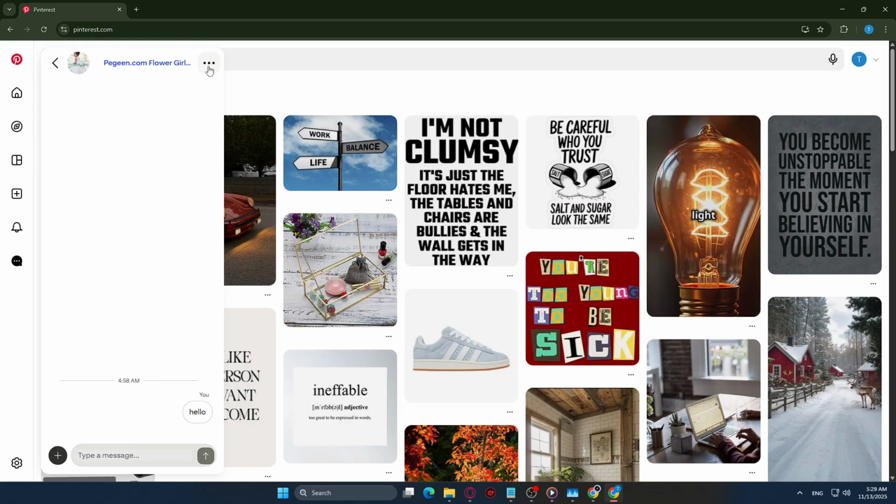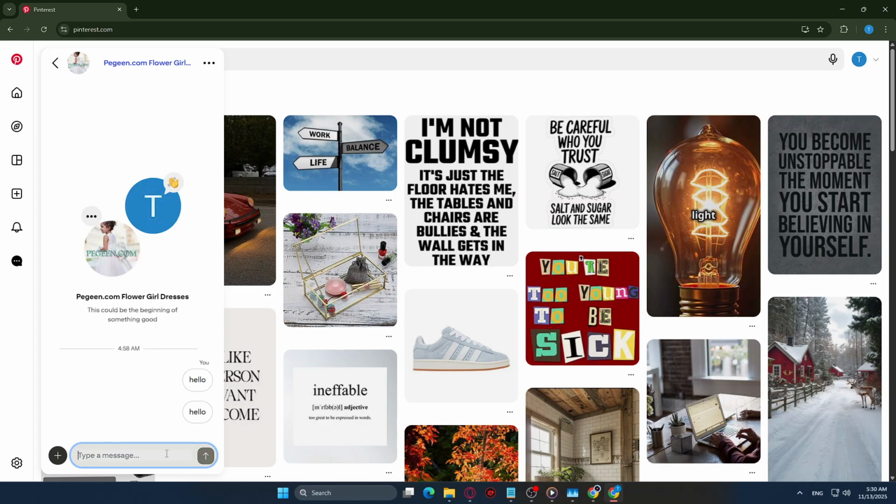Now that you've clicked New Message, a list of people you can message might appear depending on your usage and contacts. This list might showcase your Pinterest friends or followers, basically anyone you've interacted with on the platform. If the person you want to message is right there, give their name a click. If not, you can use the search bar to type in their name or username. Once their profile pops up, click on it to start your messaging journey.